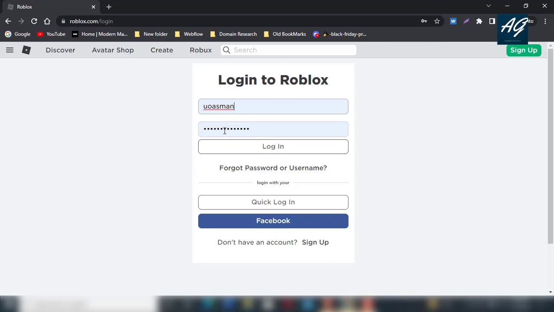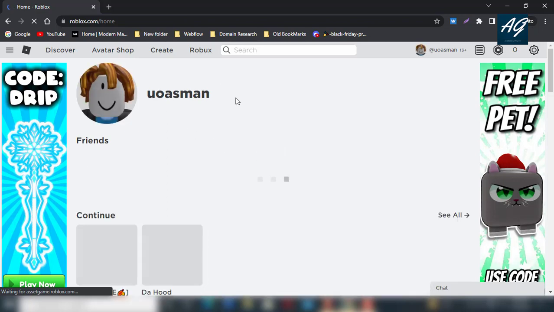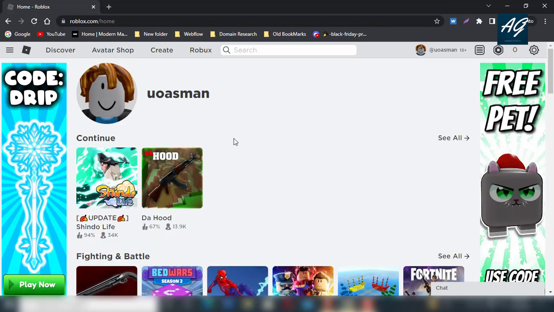After typing your username and password, click on login and your account will be logged in and all your information will be seen here. And here, if you want to play any game, search here.